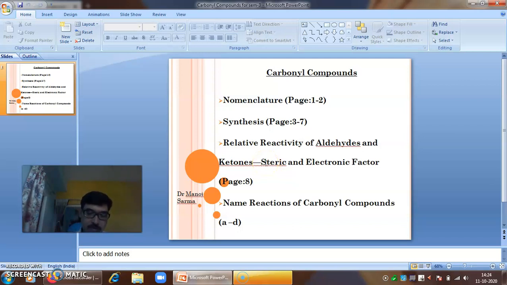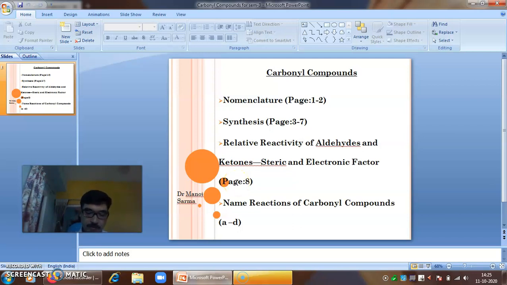Then in the same page, we have discussed the synthesis of aldehydes from alcohol. This is actually oxidation. When alcohols are oxidized, it may give you aldehyde. Okay. When it is primary alcohol, it will give you aldehyde. Secondary alcohol will give you ketone, and so on. PCC, it is written, pyridinium chlorochromate is a very good utilizable oxidizing agent.